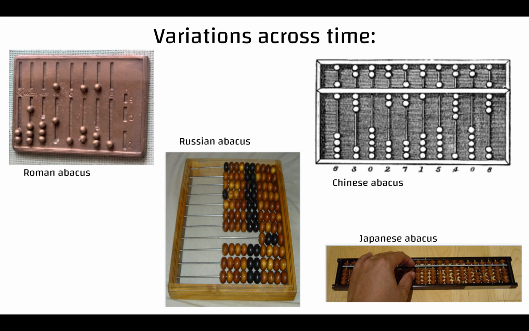The abacus has been adopted across several different cultures and countries. Romans, Russians, Chinese, and Japanese societies have all utilized the abacus across thousands of years, modifying it slightly to fit their own needs. There was even a brief period in the 1800s in which uneducated factory workers and children could use the abacuses to do simple calculations.